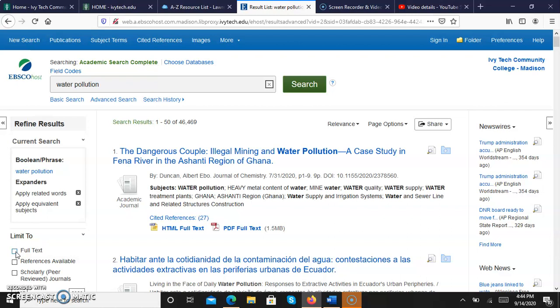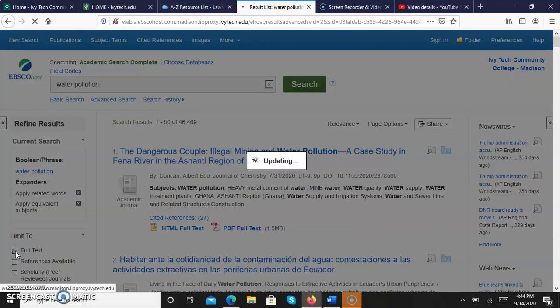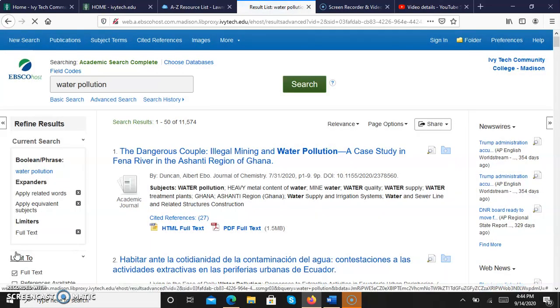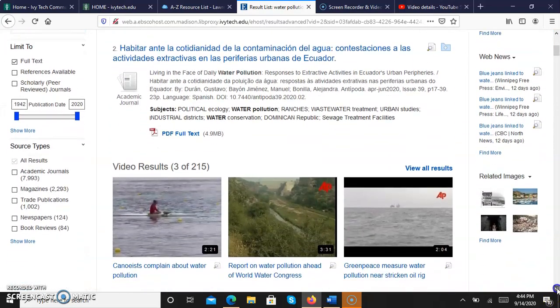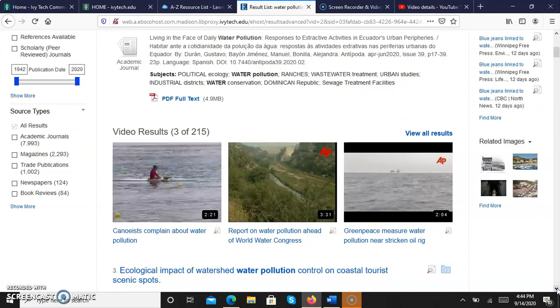So under Limit To, we are going to put a check mark in full text, and we have now shrunk the number of results that we have to consider using to 11,574. So we're going to continue to work on that left-hand side of our page for just a little bit.